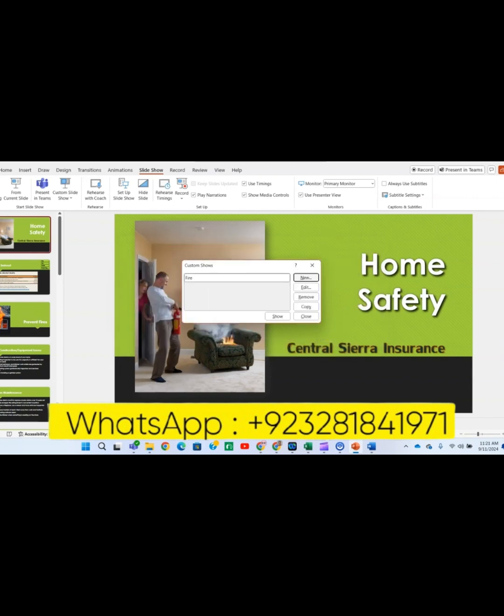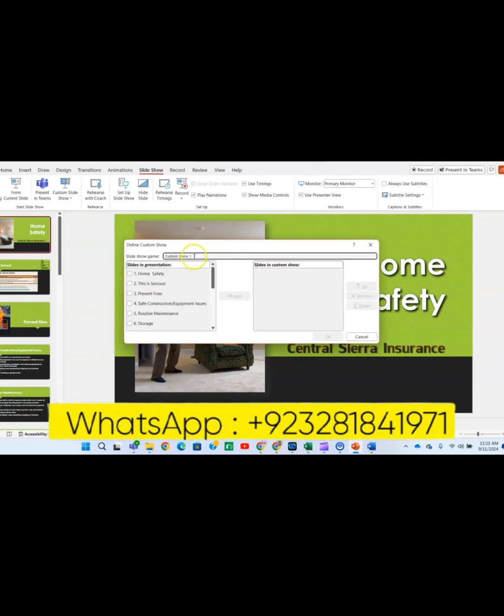And then repeat step 9C for 3 more shows, okay? So this time it's going to be fall. We're going to click new. And we're going to call it fall. And slides 7 through 10 in this one. Slides 7 through 10. I'll try holding shift. Select the first one and hold the shift key. No, that doesn't work. So you have to select each one individually and add those.